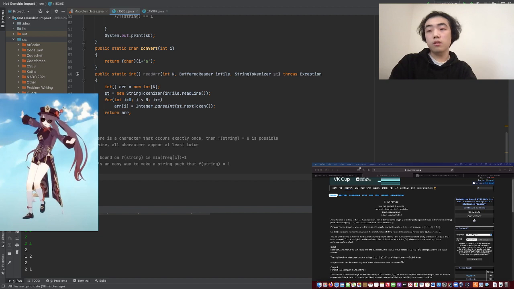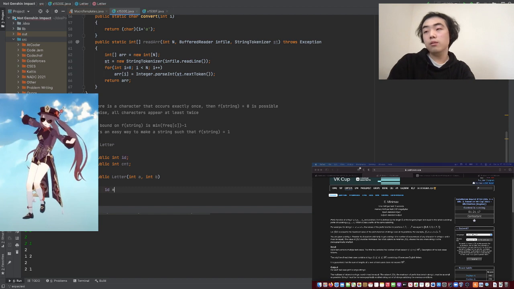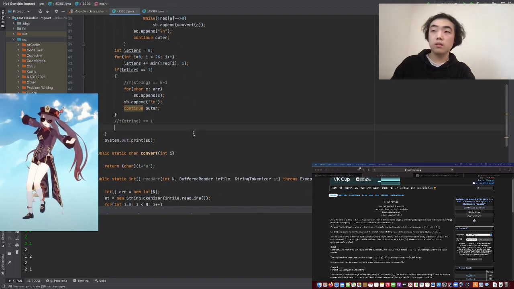I feel like if we do this, it's easier to work with. Class Letter, with public ID and public count. So the ID is equal to A, and count is equal to B. And so we make an ArrayList of letters.